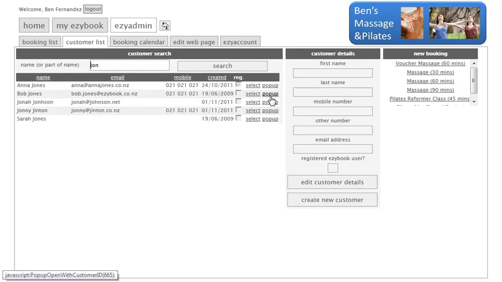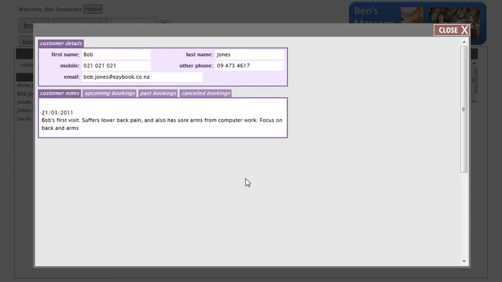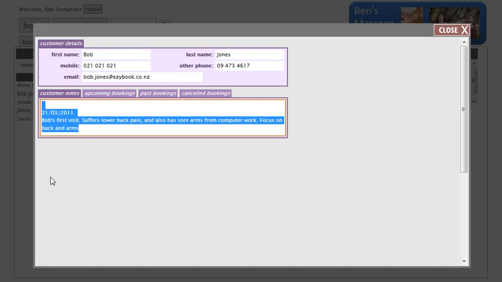Just one thing to be aware of is before you do that, you should look at the pop-up for each client and just make sure there are no client notes there, because if there are client notes in the record that is not selected, those notes may be deleted. So what you would do is copy and paste those notes into the other record, then select beside the one you want to keep and merge the records.